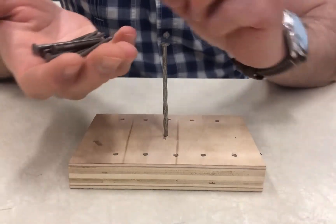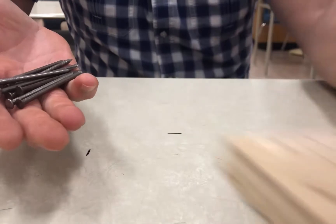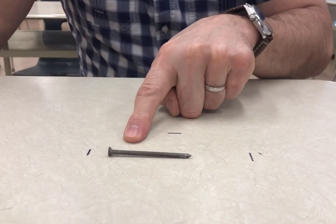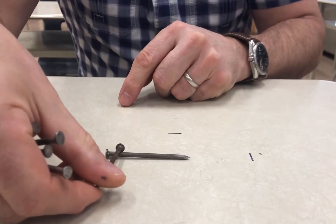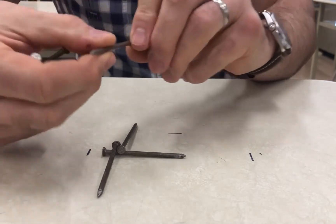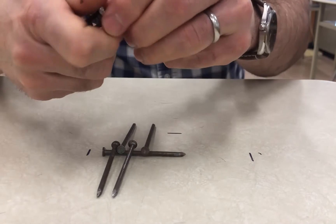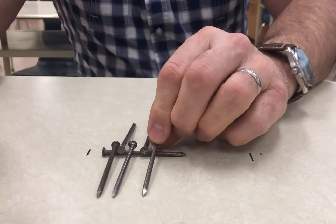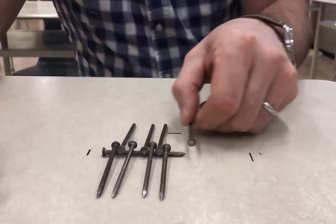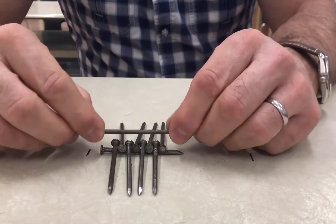Here's the solution to balancing 10 nails on top of this single nail. I start out by laying one nail on the bottom — the head is on the left-hand side — and then I alternate the direction of the nails I'm laying on top of it, so one points up, one points down. I keep doing this pattern until I have only one nail left.